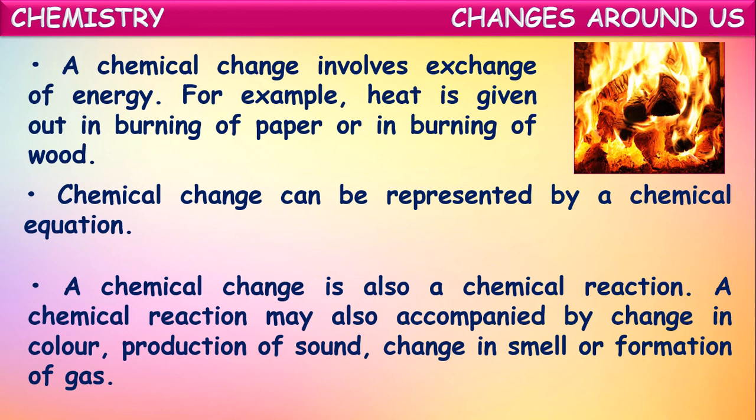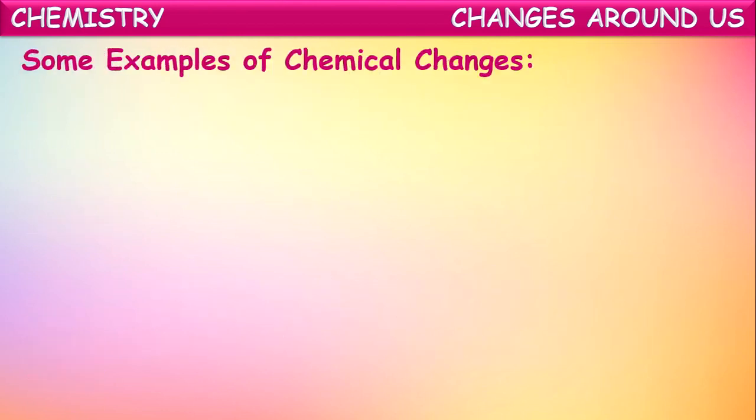A chemical reaction may also be accompanied by change in color, production of sound, change in smell, or formation of certain gases like smoke. So this also will be accompanied by the formation of new substances in chemical changes. Now let us see some more examples of chemical changes here.